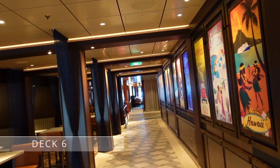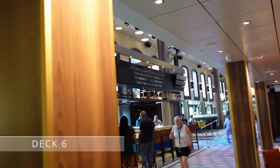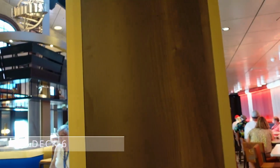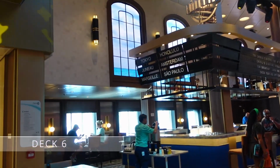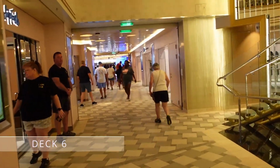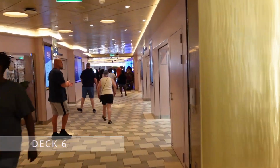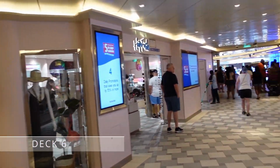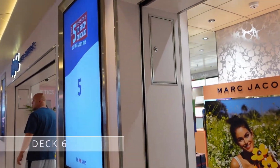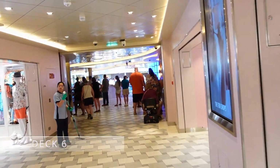Okay, we've just taken you to the Carnival Restaurant and the Jubilee Bar. We're back out on the main stretch here. This is the main walkway. And we're back to the Latitudes Bar. And we're going to work our way back toward what some of you would call the atrium. There's more shopping and stuff through here. You got your perfumes. And then you come out into where the main stage is at.